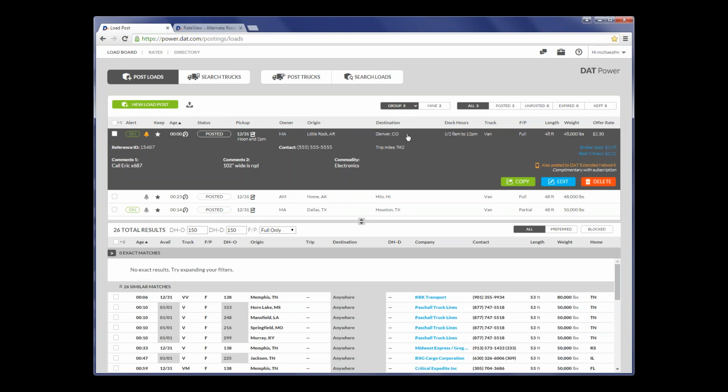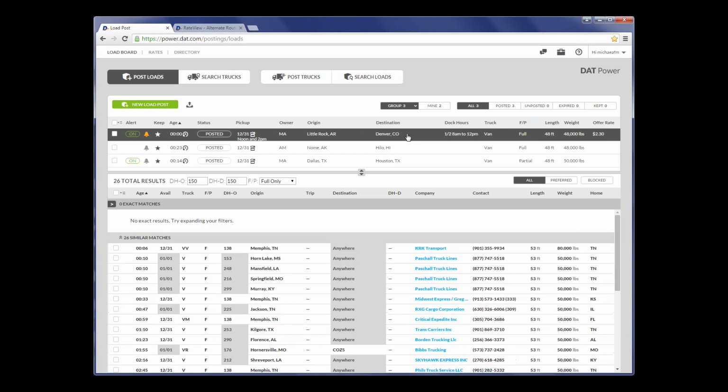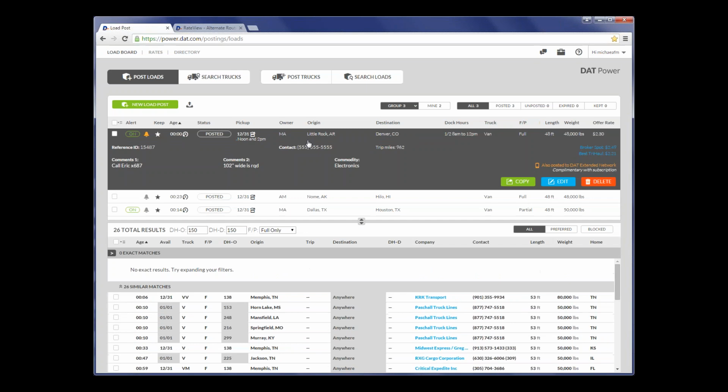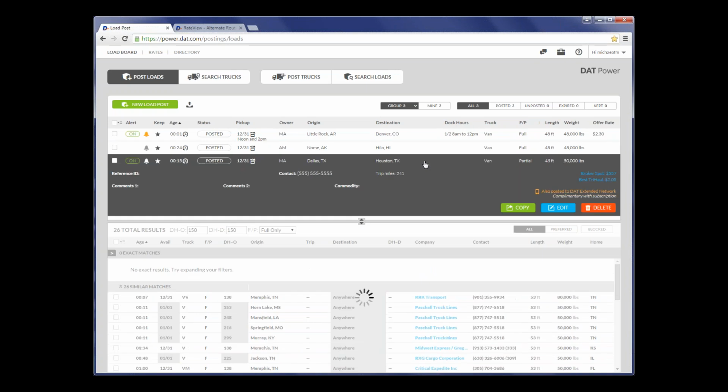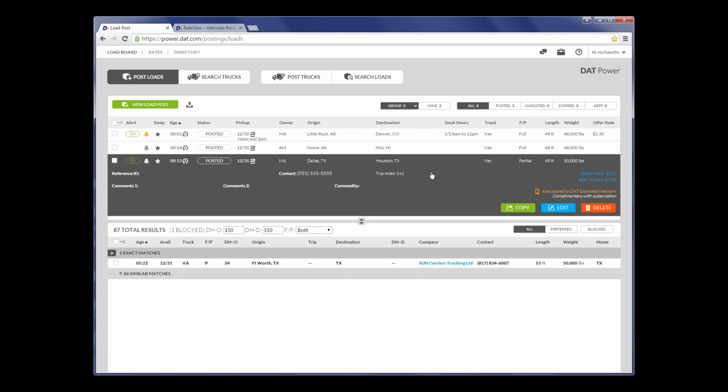So let's talk about now how to manage these postings once you have them in the system. You can see by clicking on a posting anywhere in the top row up here, it actually expands it to show all the details that you put in. We do let you collapse it because we want you to be able to fit more on your screen at one time. So any one of these you want to look at, maybe I want to look at this Dallas, Texas to Houston, Texas one. If I pull it open now, I can see any other details that I put on that particular posting.